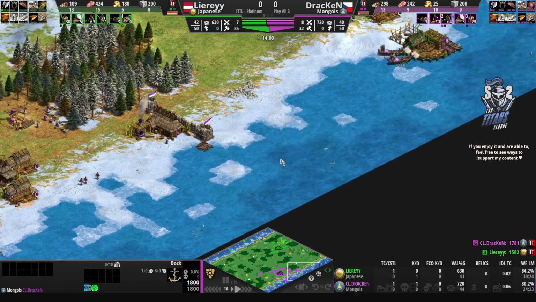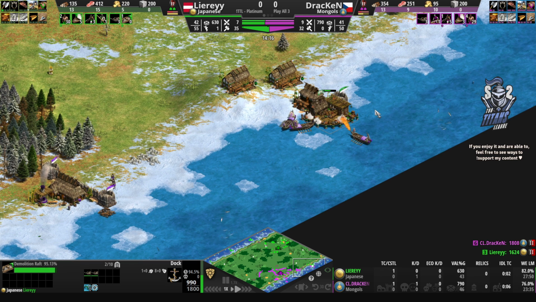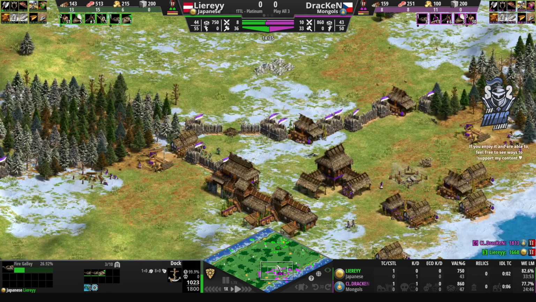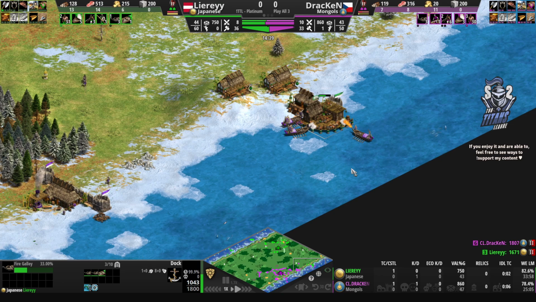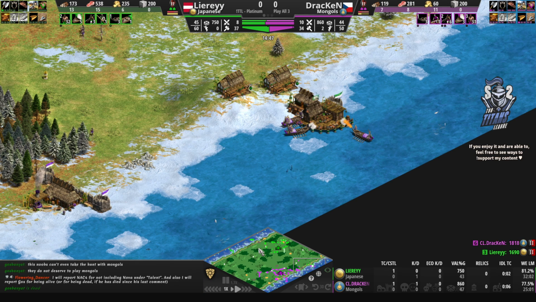And the thing about this though is Lierey's push is actually really good because by just garrisoning 1 unit inside the dock over here, it could very well be just a fishing ship. He can mind game DracKeN and force the purple player into going for a bunch of extra navy units while Liereyy wouldn't really be spending too many resources himself, right? In the end, Liereyy is trying to make a play for Navy, and DracKeN is not going to waste the resources going for the extra fire galleys over here, but still struggles a little bit when you compare it to what Lierey's got garrisoned already.